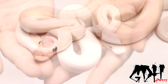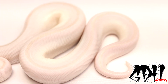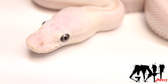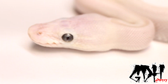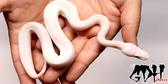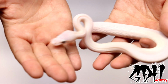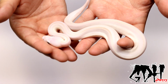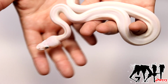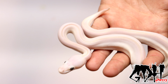This is a very powerful animal in the sense that it's an X-linked super, meaning anything that he breeds to will contain either Mystic or Lesser. Every baby will have either Mystic or Lesser. Plus you stack on any other combos, and if you get into another super, it makes for a very powerful clutch. So yep, he's an all-white snake with blue eyes. He is in the Blue-Eyed Lucy complex. I managed to hit a Super Yellow Belly complex and a Super Fire complex this year already. So excited about that. Let's get to the next animal.